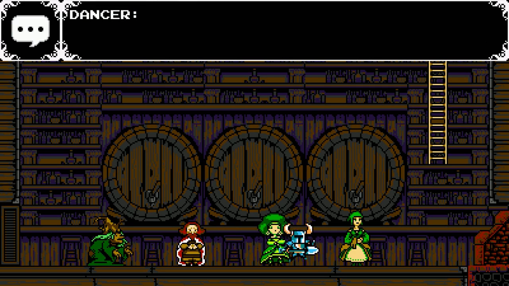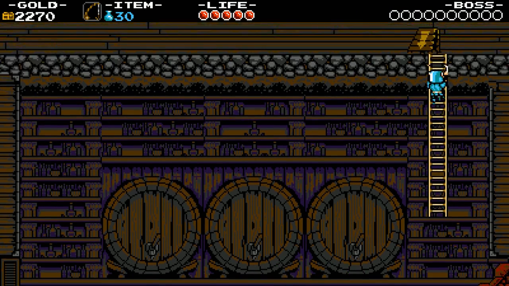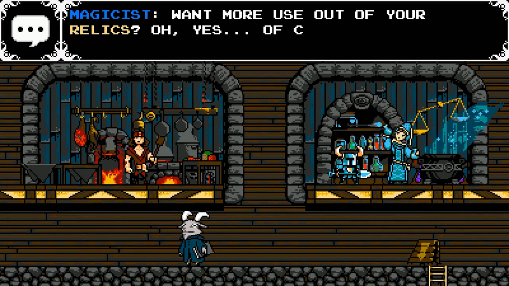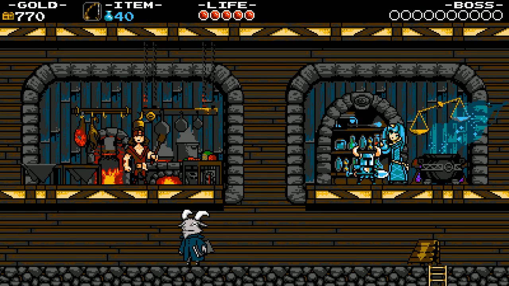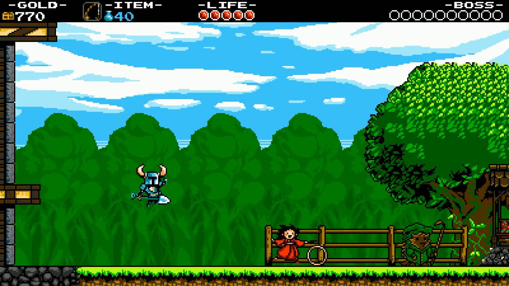"I am not a witch!" Yeah, Shovel Knight, being a bit on the, I'm not gonna say racist, but stereotyping. Yeah, that's a good word. Stereotyping. Alright, and she increases your maximum magic, which is the number of times you can use relics, like the fishing rod.